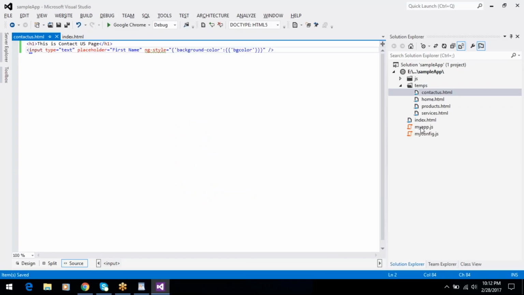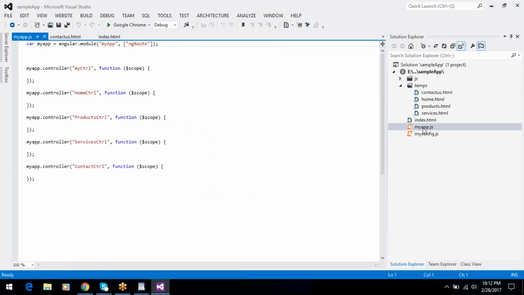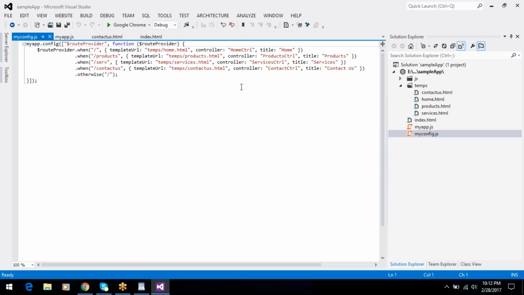So here is myapp.js, for the contact controller. This is our configuration. When you click on the contact us form, it will display the contact us template, and we have a separate controller for the contact us.html form.